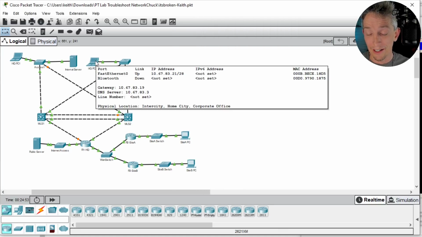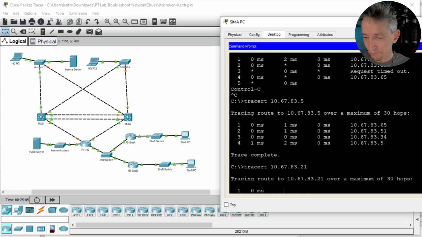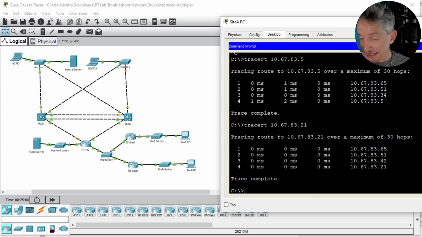We're almost done, I think. Infrastructure is solid. This is .21. So let's do a trace up to 21. This is from the PCA right here, being routed up to PC2, which is in VLAN 20. Okay, that looks good. The requirement was full connectivity between all the clients. I think we just did that.